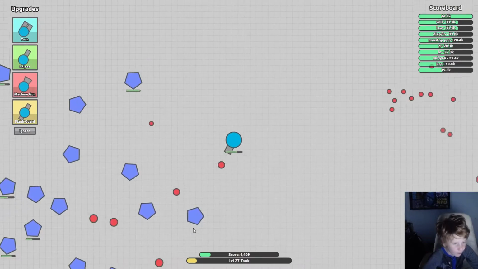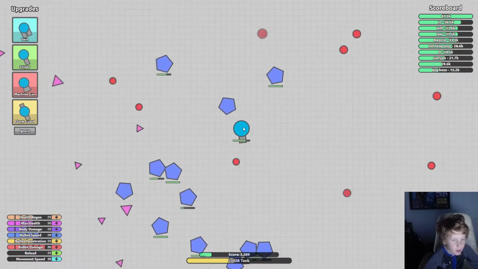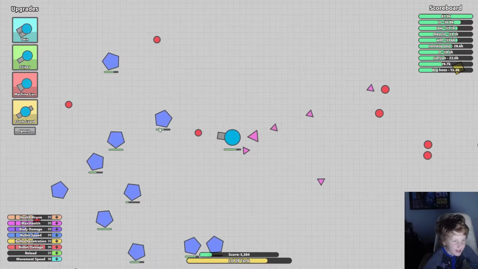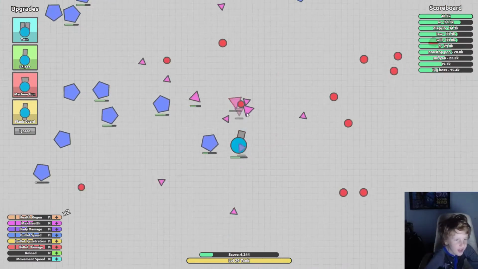I know where he won't follow me into. The middle of the map. Oh god, this is a terrible idea. This was a terrible idea. Pink triangles are death! Death and destruction!